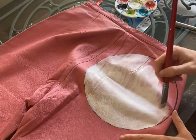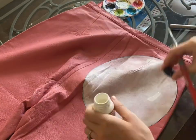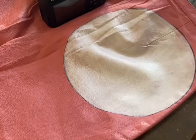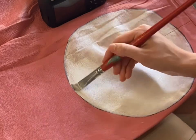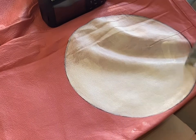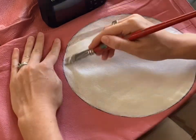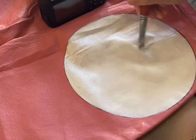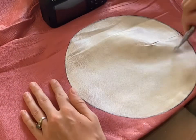For materials I'm using Angelus Direct's acrylic leather paint, which I always use on my leather projects. I'm starting off with a white base just so that I have a nice canvas to work with. Everything is already measured out with the circle, and then I'm going over the lines I did with the marker, just trying to cover everything up and make a nice even surface to paint on. This will also help your colors pop. You won't have to do as many layers with each color, so the white base is definitely a must-have.